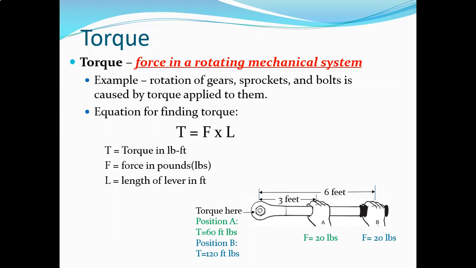We'll see how much torque we're able to apply with just 20 pounds of force from our muscles, from our hand. So we take the 20 pounds of force, and we see the distance from where we're applying the force, position A, which is 3 feet from where the torque's being applied. So we multiply the 20 pounds of force times the 3 feet. We get 60 foot-pounds. The foot-pounds come from the units of measure that we just used. We used 3 feet, so that's the foot part, and our force is in pounds, so it comes out to foot-pounds.